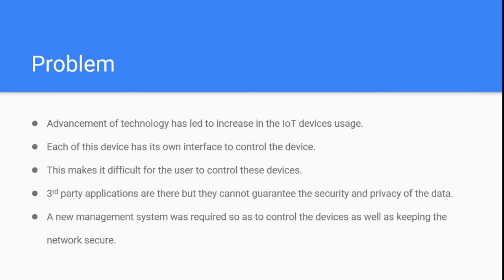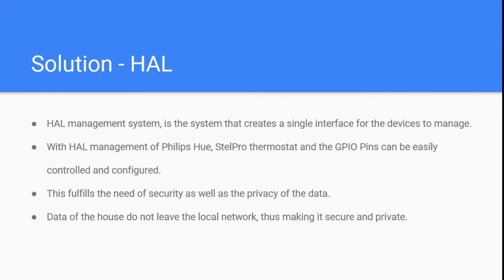We're going to use third-party applications' APIs, but we're going to have them all under our management platform so that we can guarantee more security and privacy of the data by keeping it all local within the house's system as well. That's why we've proposed the new management system to control these devices as well as keep track of records and security.